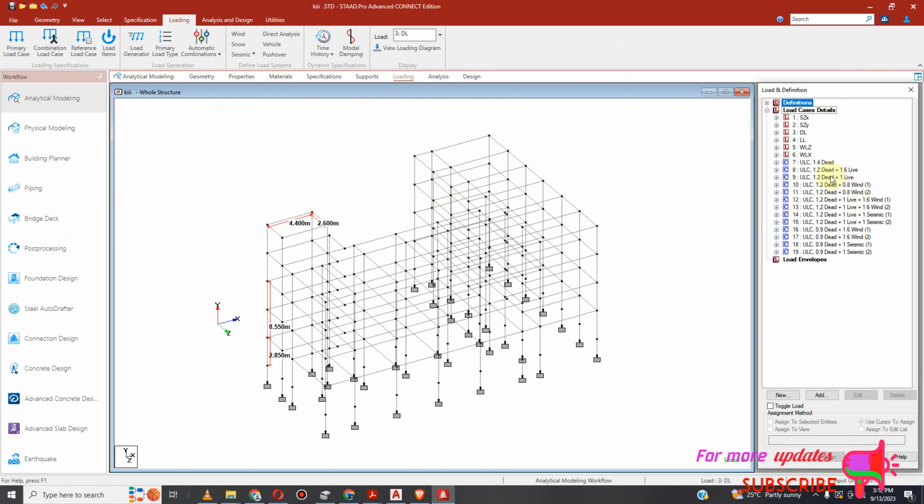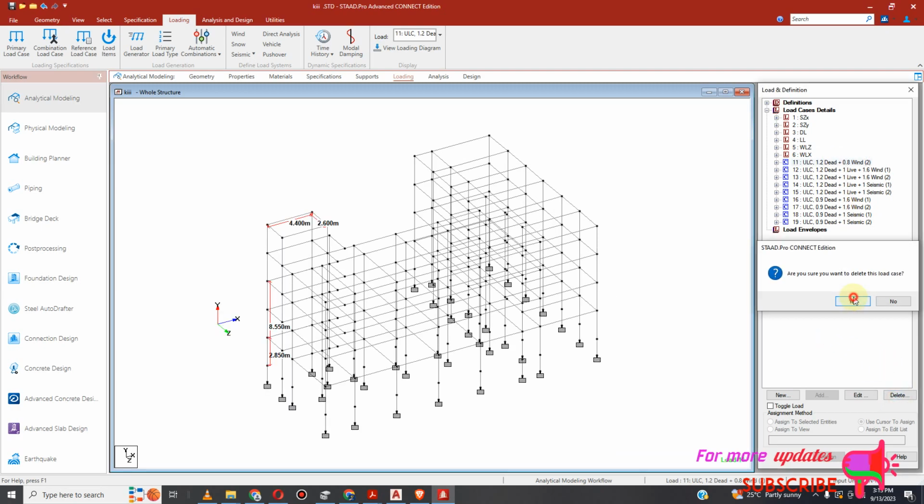What I need to do, I should delete all these combinations. Let me first delete. If you see C, it basically means combination, so let me delete all these combinations, then use another code, because maybe the load combinations are too much, taking too long. Let me delete all the C's for load cases.